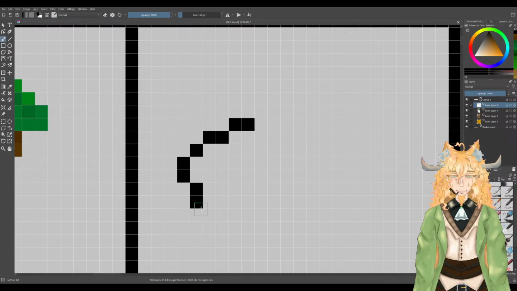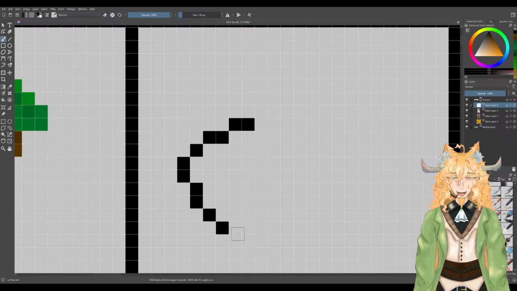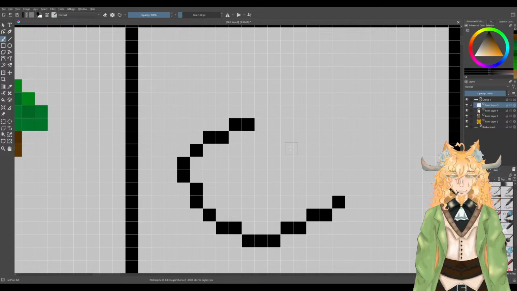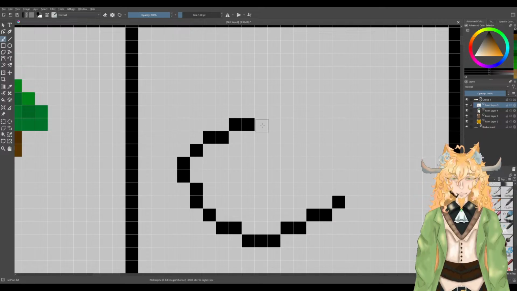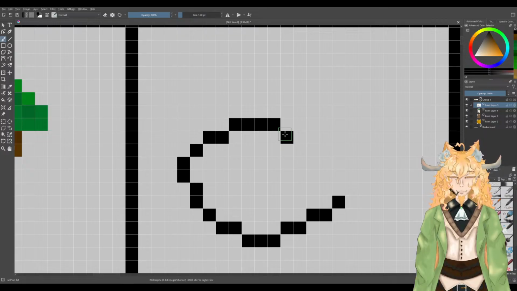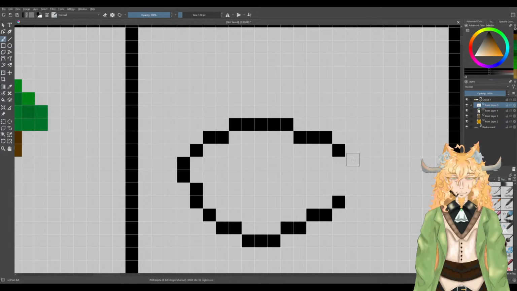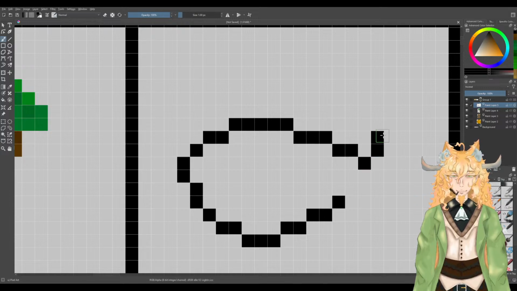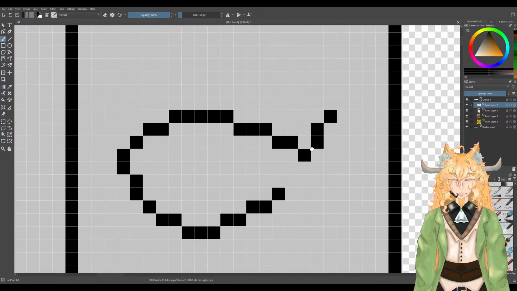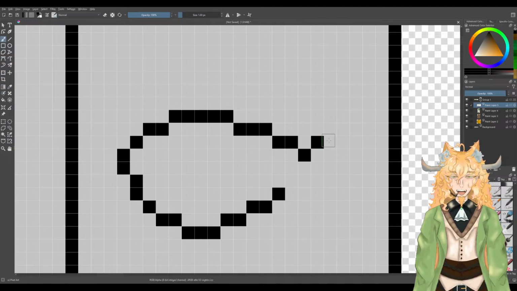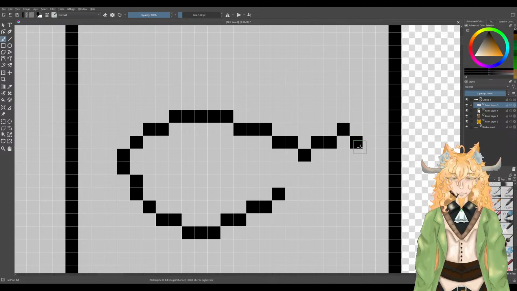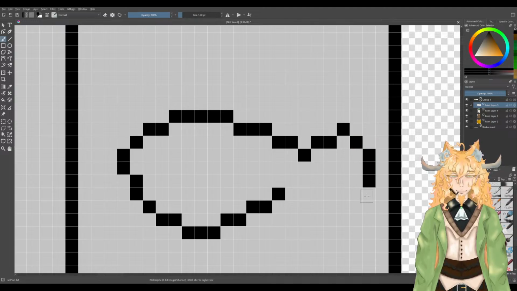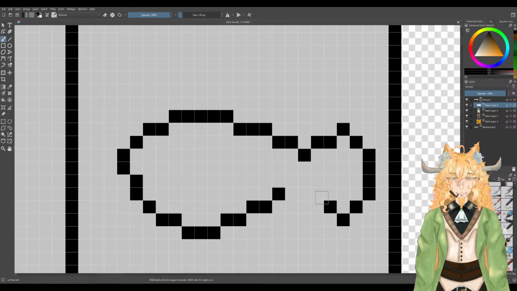We'll make this fish a little bit longer. I don't want it to go out like that. I want it to go up like that, kind of. One of these fish.